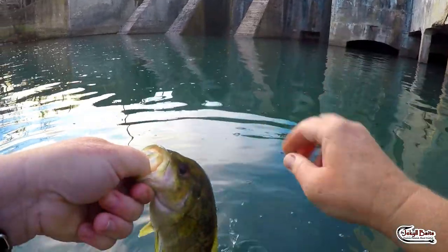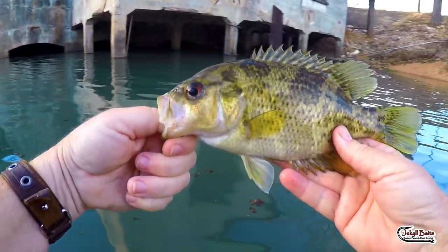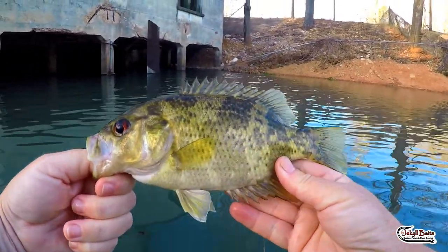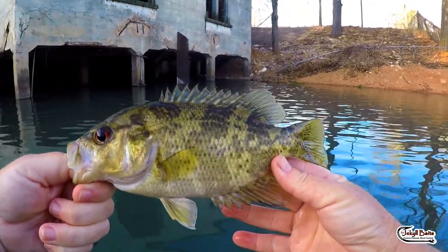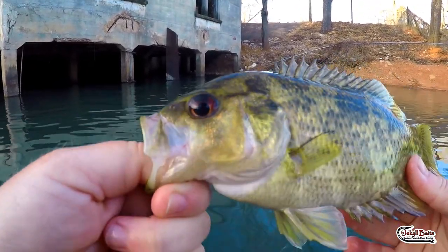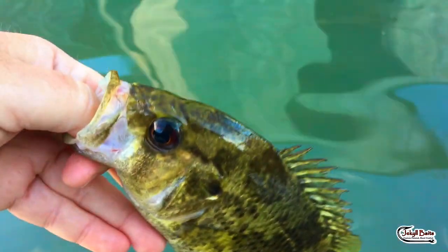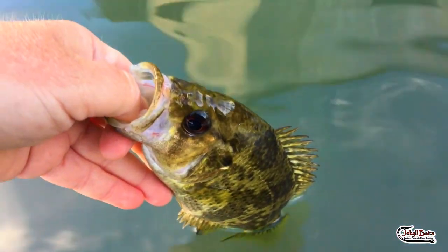Oh, I might call this my last fish of the day. Get you in some good light. Boy, these things are so, so pretty. Look at the eyes on that, folks. Just a beautiful fish. All right, little one.